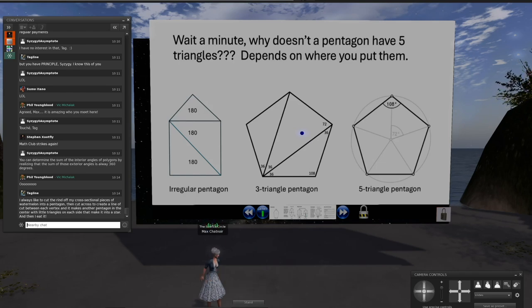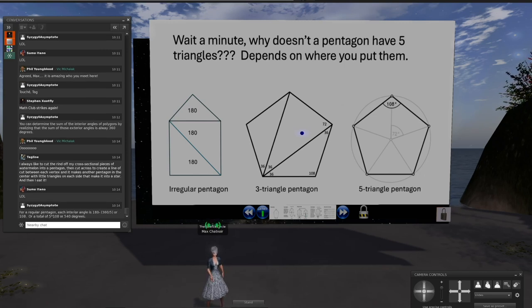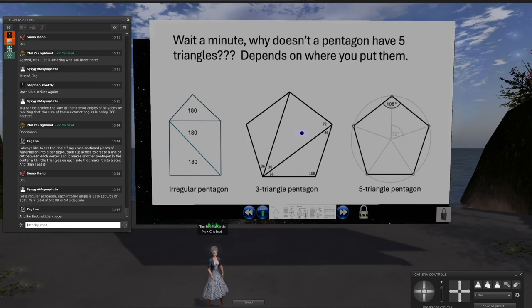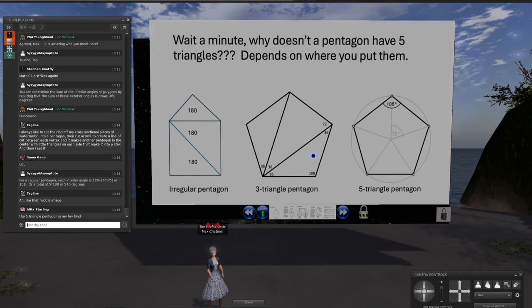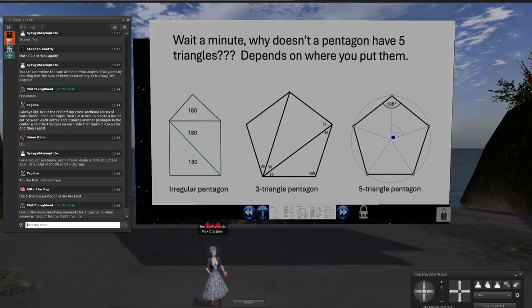So first off, let's redraw my ugly pentagon. As you know, there's more than one way to divide up a pentagon. You can divide it up into equal triangles, like the one on the right, this one here. So you've got a five-triangle pentagon. Or you can divide it up from edge to edge, instead of going from edge to the center, like this one. Then you can go from a common point to all of the edges and divide it up that way. And that gives you a three-triangle pentagon. So how many triangles you have in a pentagon depends on where you put the triangle.